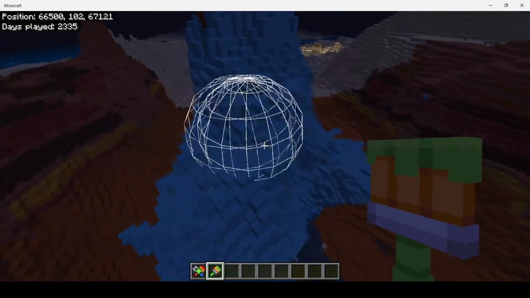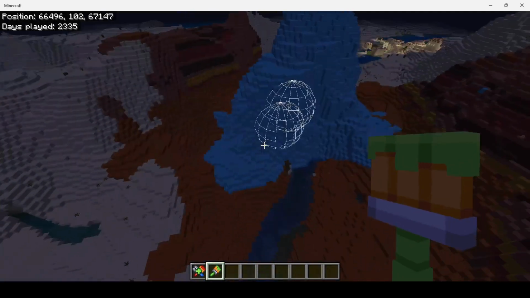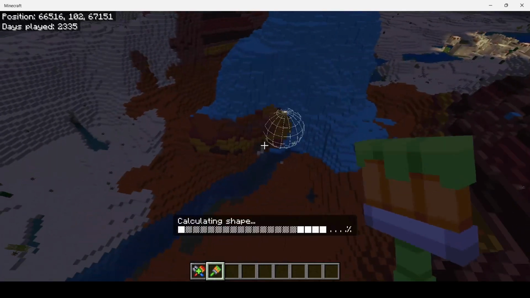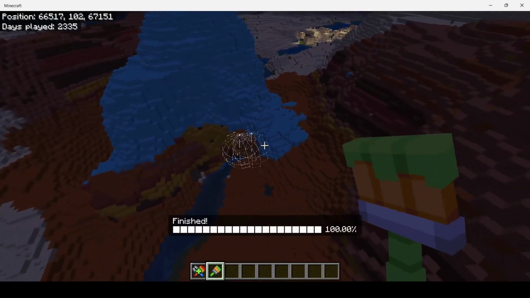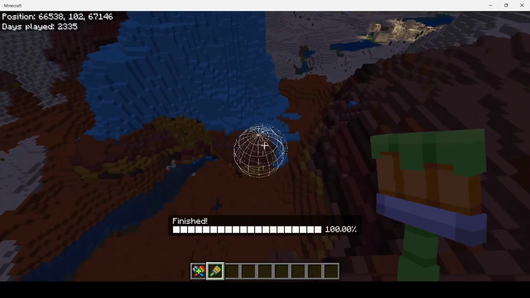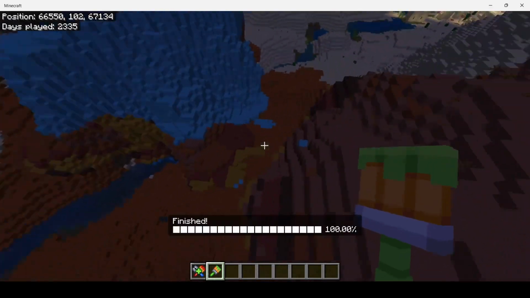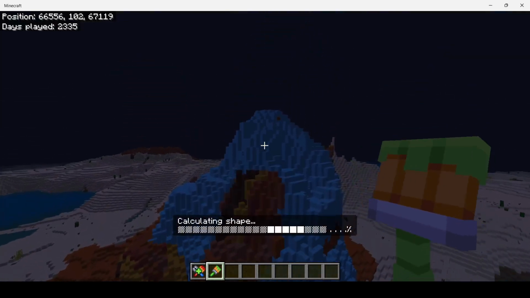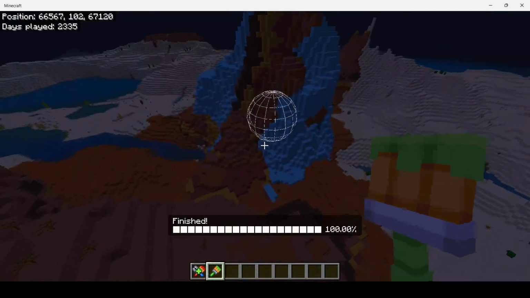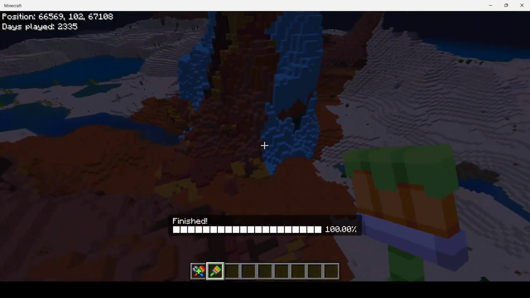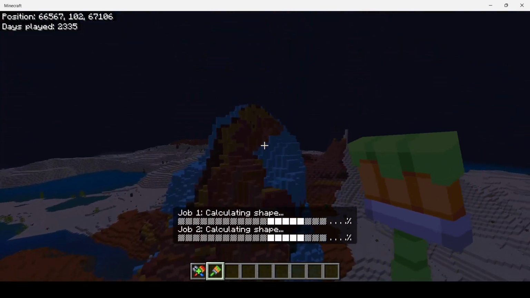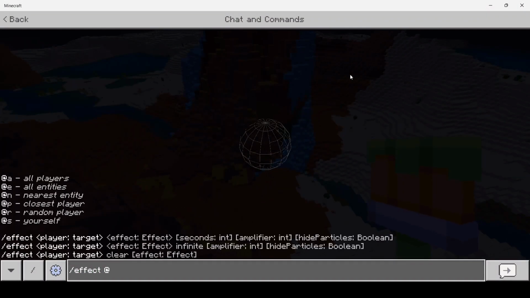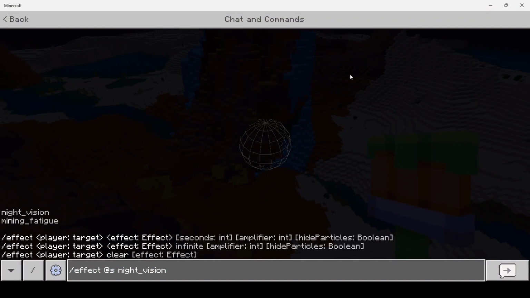So now we're going to blend, and you'll see why I don't particularly like this. If you were to do one layer and then the next all the way around, it would be a little bit better, but I didn't do that on this one. So it's going to be chunky, chunks of different layers of sediment deposit at the end, but from afar it at least blends into the existing terrain. I'm going to turn my night vision on because it was getting dark.